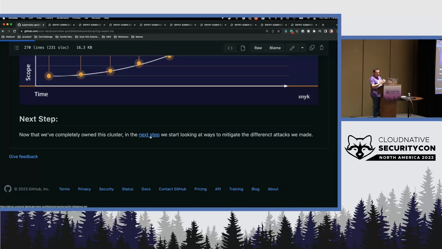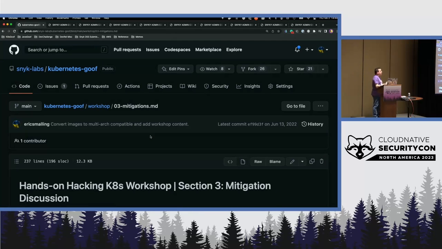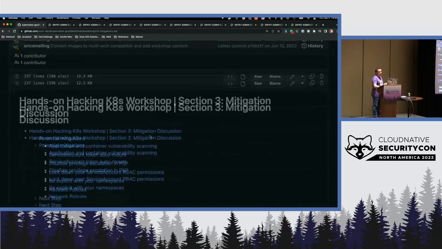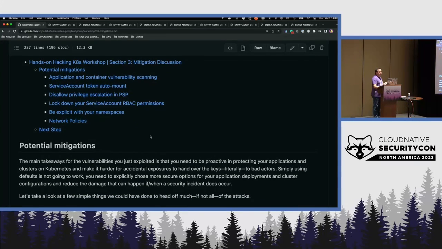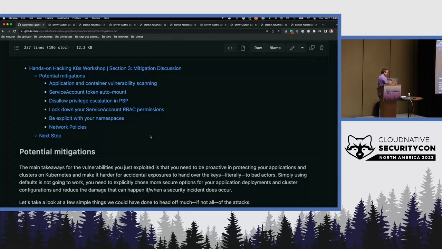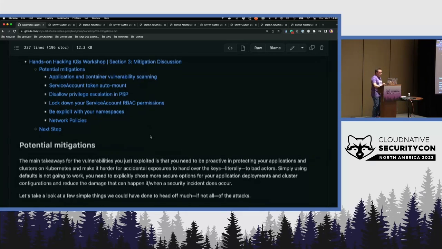So like I said, let's talk about ways to mitigate a lot of the things we just saw. And if I have time, I'll go back and actually show you that happening in a second. There are a few. This is by no means exhaustive. There are many things. Those of you who do security could probably think of a million things we could be doing better in this cluster. But some of the low-hanging fruit.